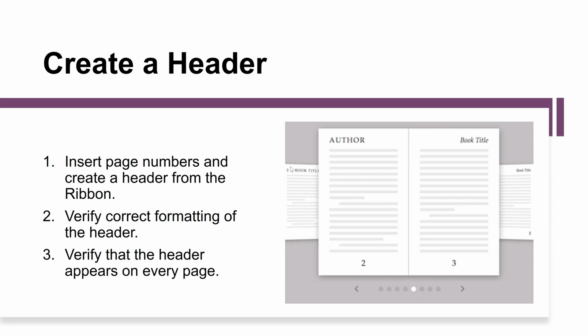And they're going to be formatted differently. For example, with MLA, everything is flush right. And with APA, that title is going to be flush left while your page number is flush right. I'm going to go ahead and share my screen. And we are going to create a header as if I'm going to do it like the MLA style. So let me go ahead and share.